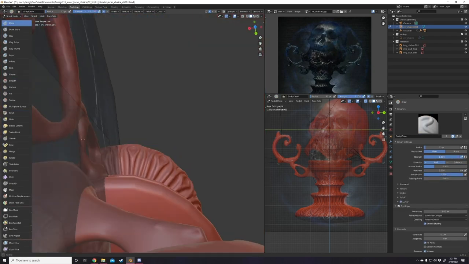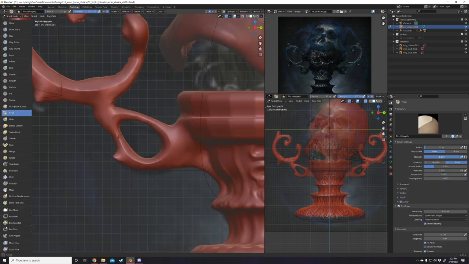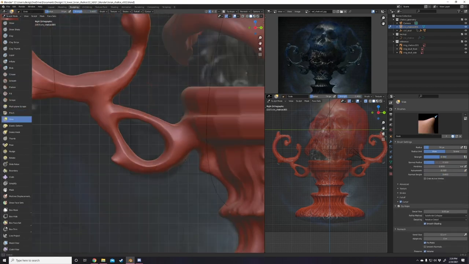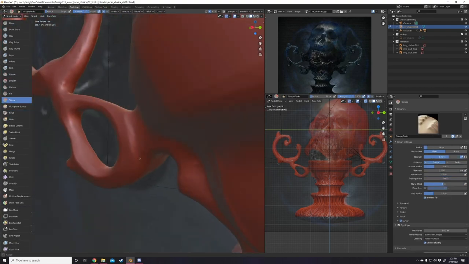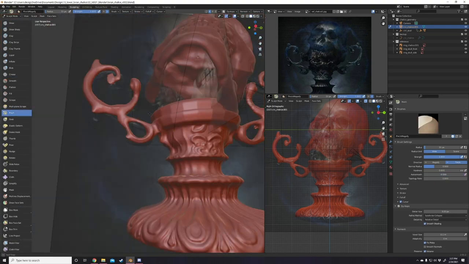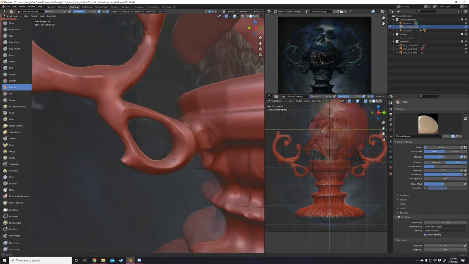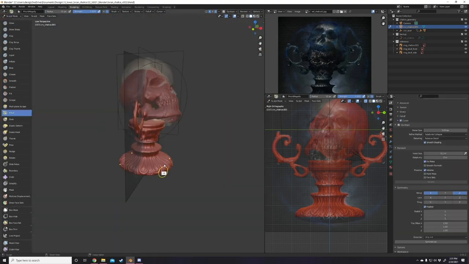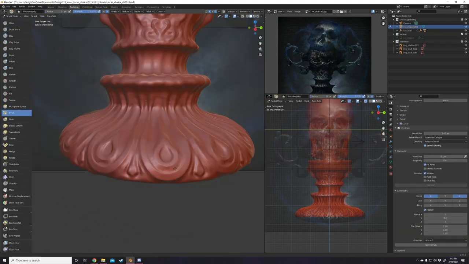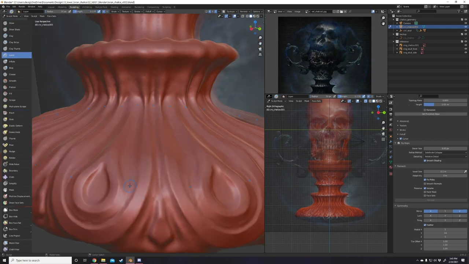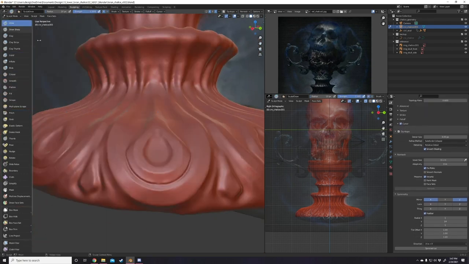I believe I end up coming back once I'm much more confident with the pinch brush, which helps me build up a lot of the sharp edges that will really refine the look of the arms. And here you can see me kind of flip-flopping between adding detail to the arms or adding detail to the midsection of the chalice. Specifically the ornamental pattern encasing what looks to be some kind of blue gemstone in the center.